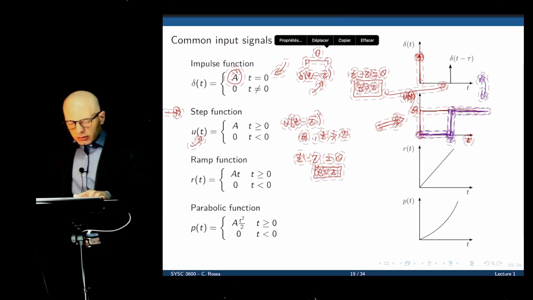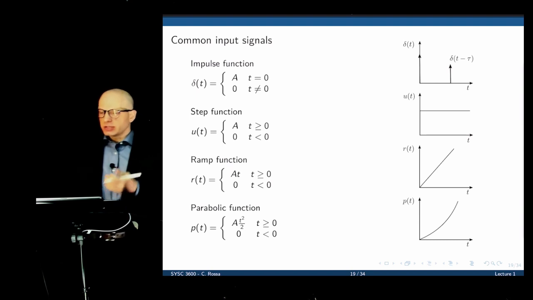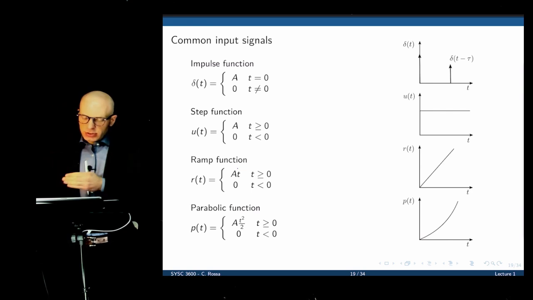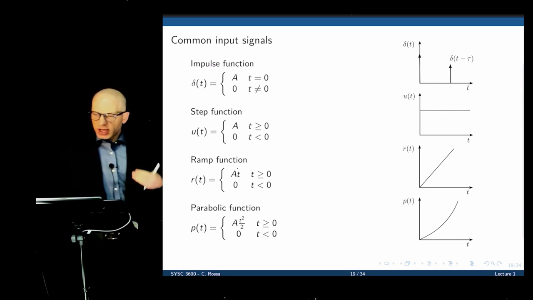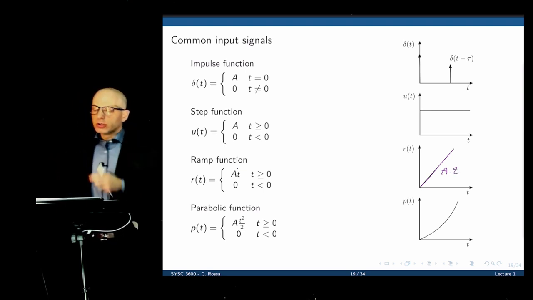Okay. The last signal, the third signal, is a ramp function. A ramp function is something that increases over time linearly. Here we have defined this function as anything before zero is zero. And when you reach time equals zero, then the function goes up at a rate that depends on a constant a times t. We could, for example, imagine this as a robot arm that is tracking the position of a moving object. The input to that robot arm is a position, but the position keeps changing over time.